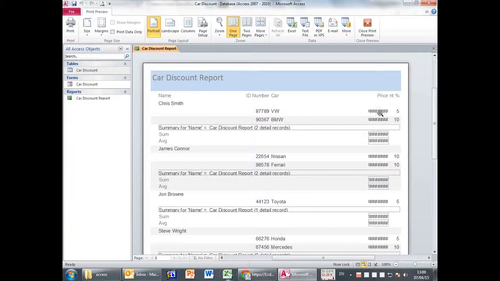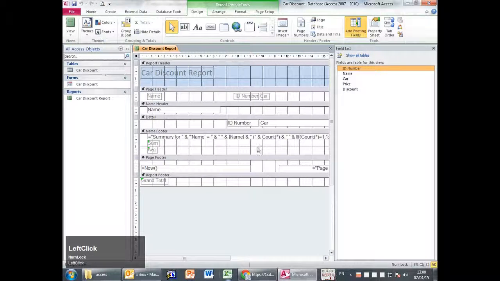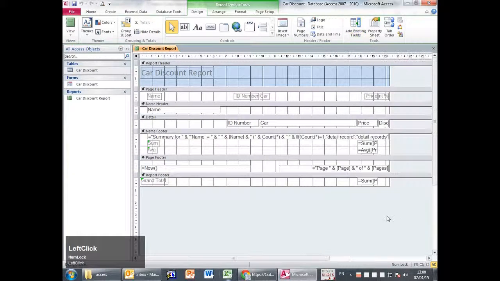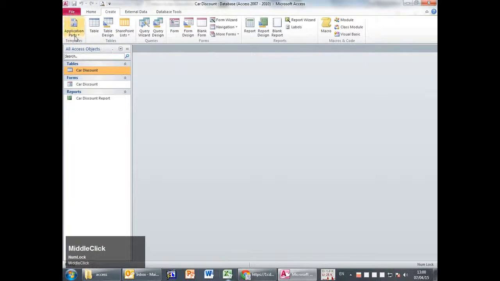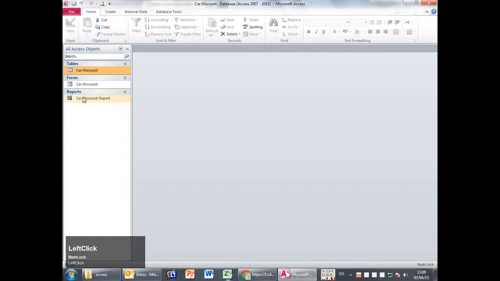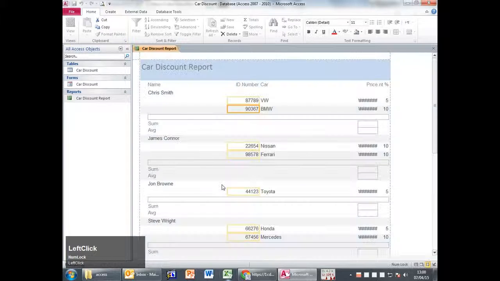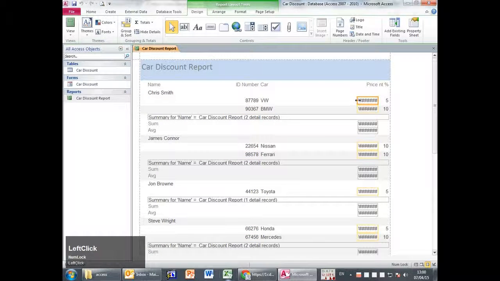Let me close this print preview, and I can do it in different ways. Maybe just one way is to go from here, but there's another way. When I just need to do some very minor changes, I prefer to go to this layout view, because in the layout view I might be able to see the results right away, which might help me in adjusting.